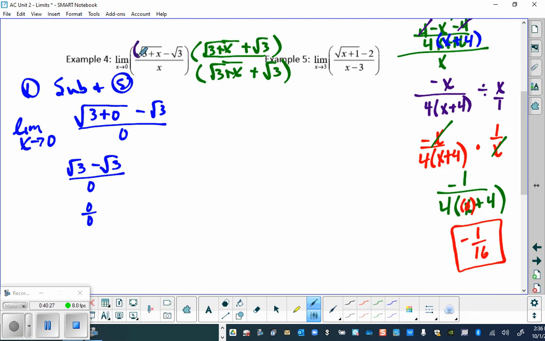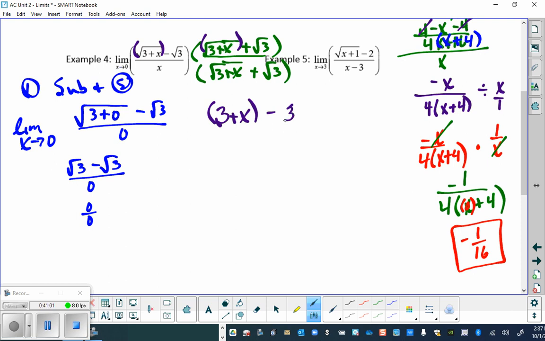Our first terms, bubble wrap them if you need to, because the square root of 3 plus x squared is going to be 3 plus x. Hold on to that for a minute. Does that make sense to you? Do you want to see that? Or does it, or the square root of something squared is that thing? You okay with that? I'm getting some thumbs up. That's good. All right. Do I need to write out my zero pairs, or do you trust me that they're zeros? You trust me. Thank you.